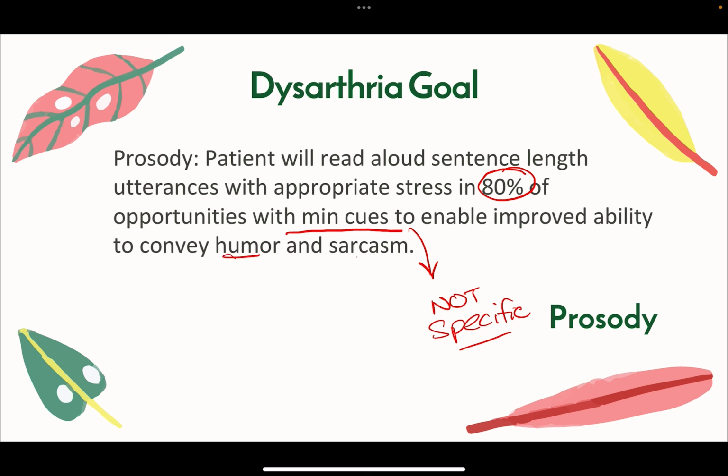Humor and sarcasm are really important for us to target with our adult population. The reason why is because humor and sarcasm are a big part of our social skills and our social life. So we want to think, what are the things that we would want our client to be able to do independently or with just a little bit of help. So always when we're writing goals for our adult clients and really our middle schoolers and high schoolers, we want to think more about the functionality, about their social life. How are they going to use this day in and day out? And so that's why you would write a goal like that.